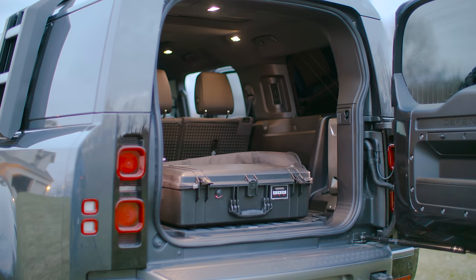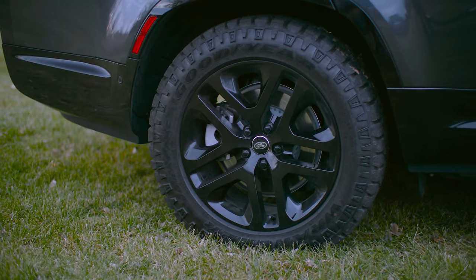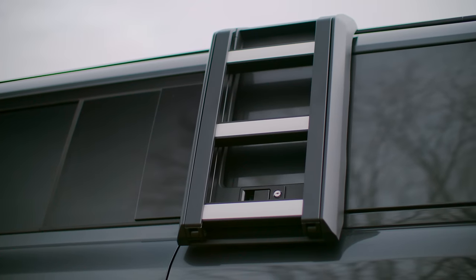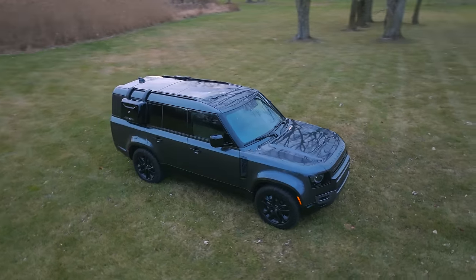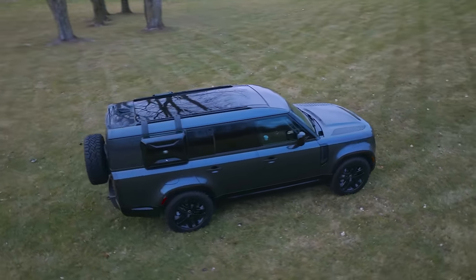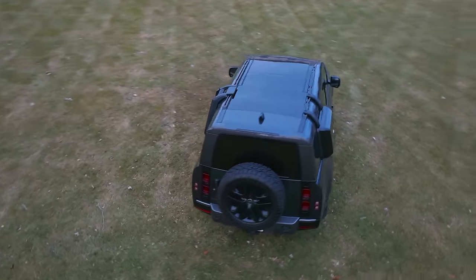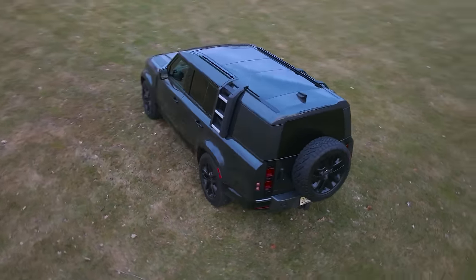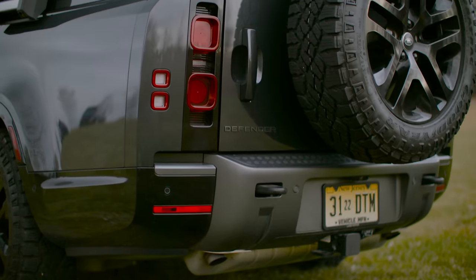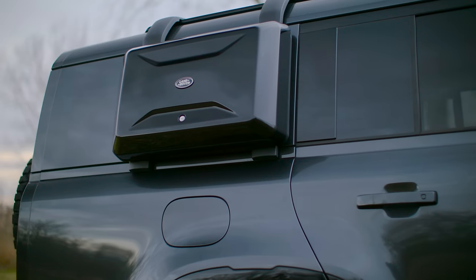The outside of this also has changed. You get standard 20-inch gloss black wheels. The rear windows are blocked out like a panel van, and then you have the ladder and the cargo box on the side. It looks more like you're going to dominate Naperville or Calabasas or Miami, wherever you live. It definitely has that urban aggressor type look to it, but they still give you the option of making it off-roady, with things like the off-road package and a towing package.